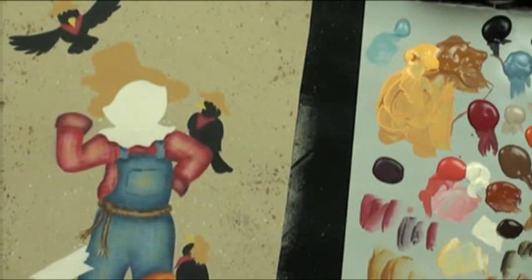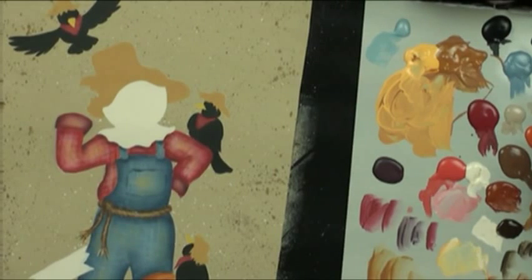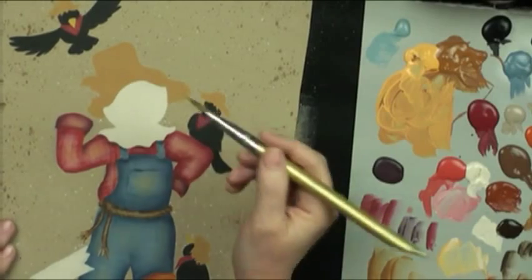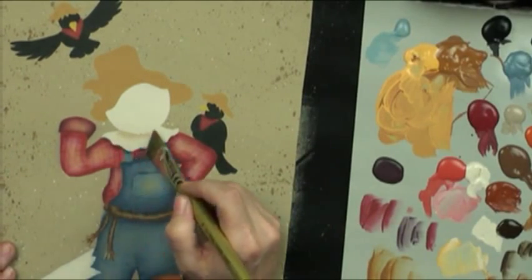All right, we're going to do his little face, and we're going to hope that I know what I'm doing with his little face. I'm going to try espresso, and I'm going to make it real sheer. So I'm going to use a lot of water and a big fat brush. Okay, and let's see if this is just going to be screaming. No, I think that'll be okay.